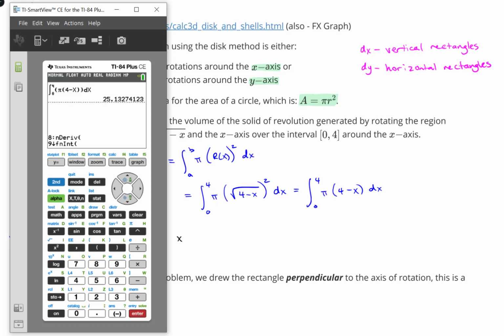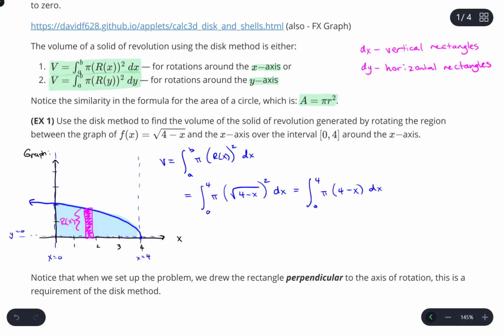But if I try to change that answer into a fraction, it won't do anything. And that's because this is an irrational value. When you multiply something by pi, which is irrational, you get an irrational answer, so you can't convert it to a fraction. By definition, if a number is rational, it can be written as a fraction. If it's irrational, it can't. So we can't get an exact answer here with the way we were doing things. But there's a really easy fix for this.